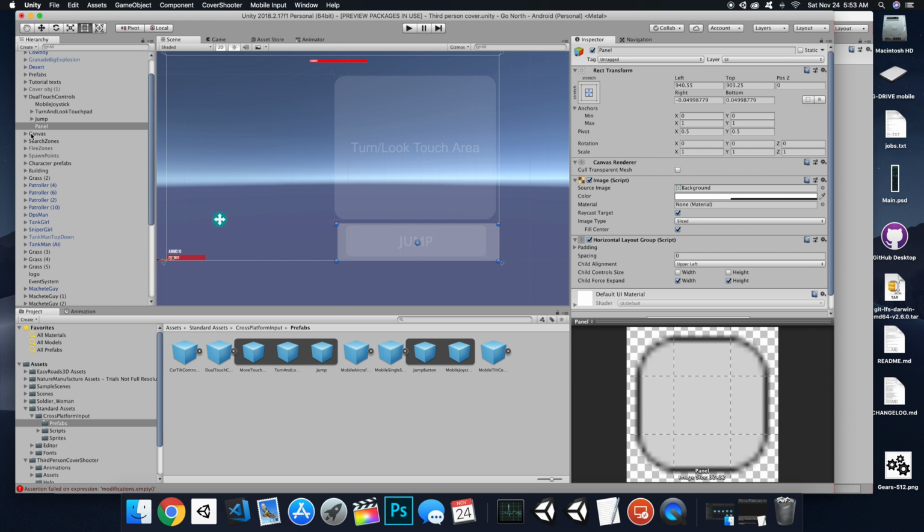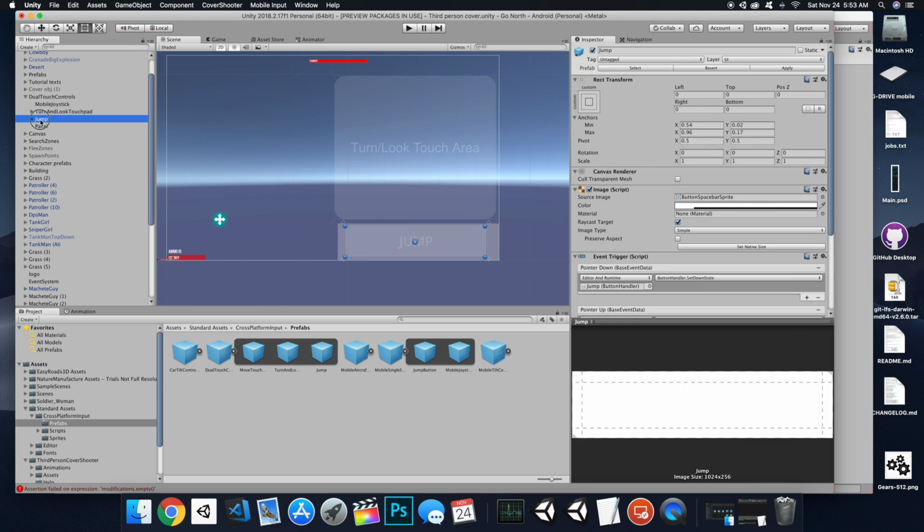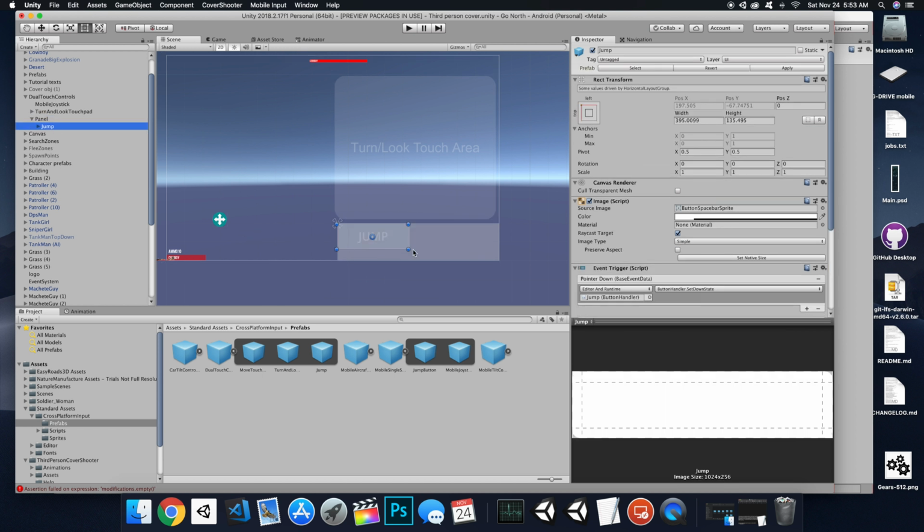All right, so go ahead and drop the jump button down in there, and we can just duplicate off of this. It's already set up. The jump button's perfect. We don't need to do anything there. Let's go ahead and duplicate that, and on this one, this is going to be our shoot button.